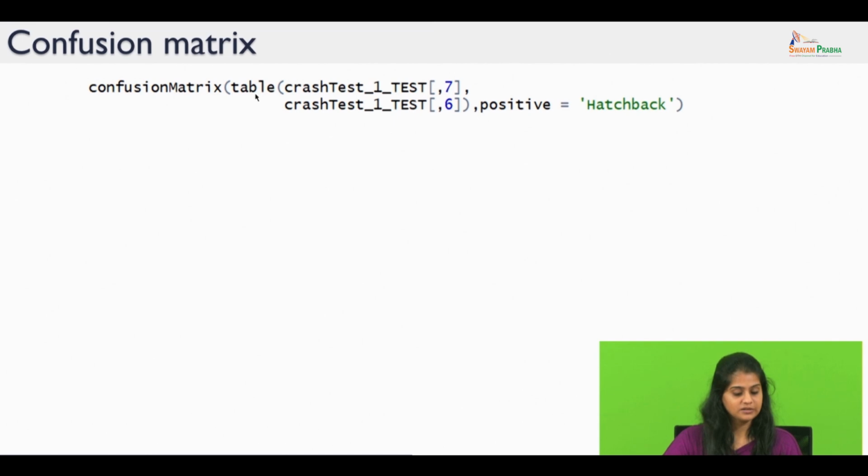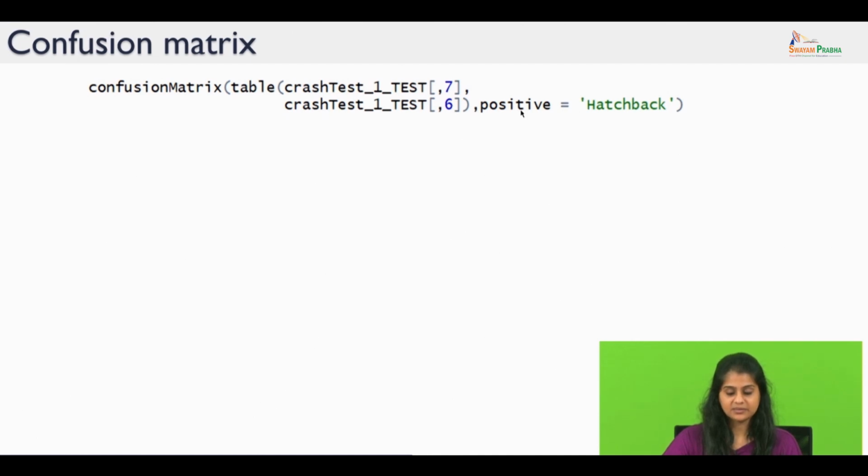My input to this function is a table. Inside the table command, I am giving my predicted values, which are in column 7 from the data crash_test_1_test, and I am giving the actual values, which are the actual labels.